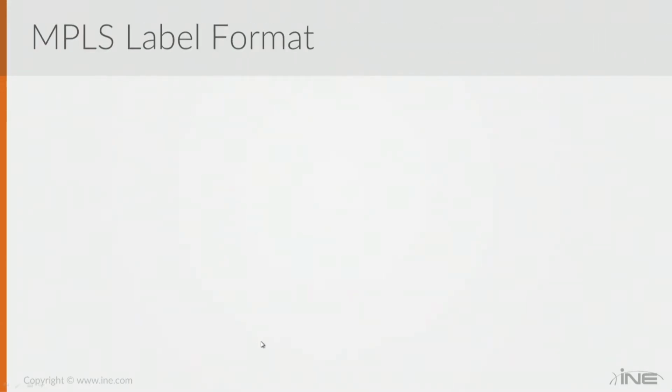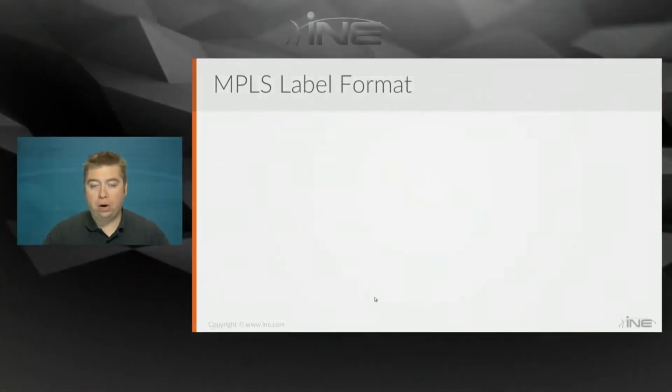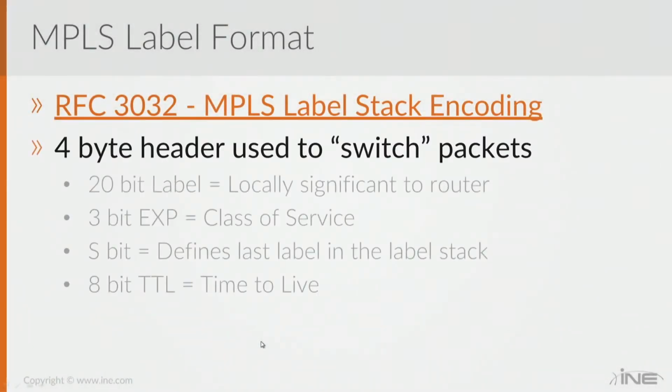Now, in terms of the actual MPLS label, as I mentioned, the allocation type, or how we're actually assigning the label, is going to be independent of how it is actually switched in the data plane. So whether we're talking about label distribution protocol, BGP labeling, or traffic engineering, we're always going to be using the same type of label format, which is a 4-byte header that is used to switch the packets between the local interfaces. Now, in the 4-byte header, the main important field is going to be the actual label itself. This is how we're making our forwarding decision.